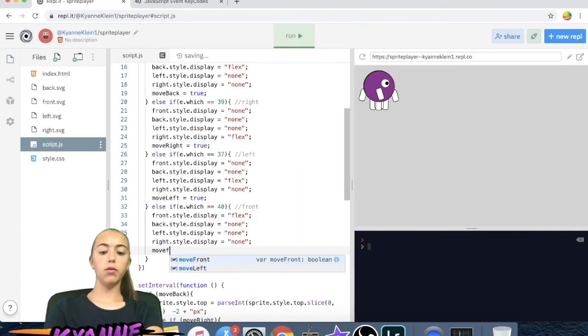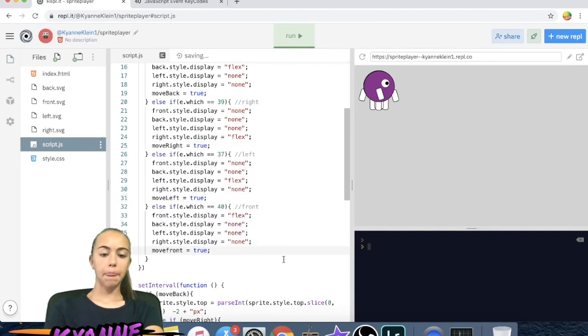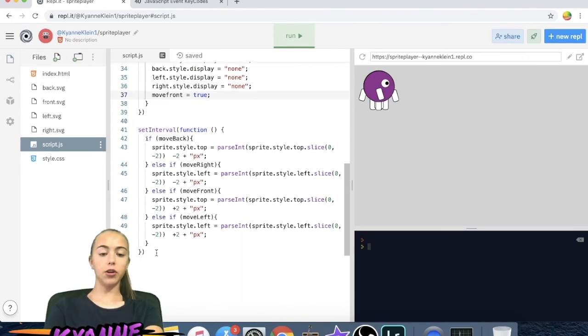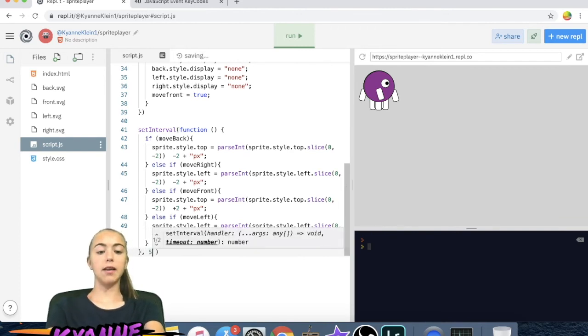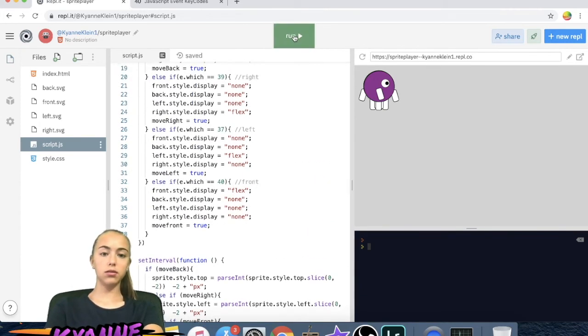And moveFront equals true. And I forgot for this interval function, since it's an interval, we have a set time for how fast it goes. So we could say like 5 milliseconds. And let's see if this works.